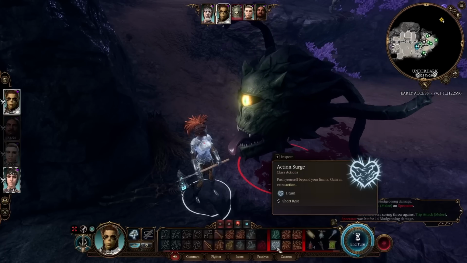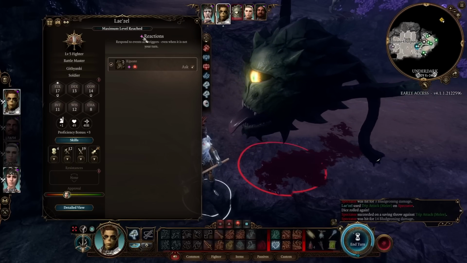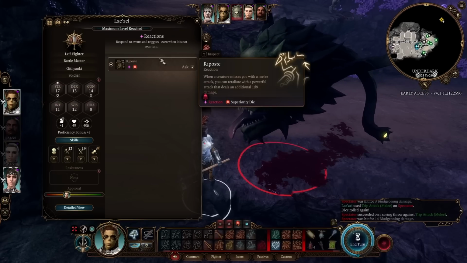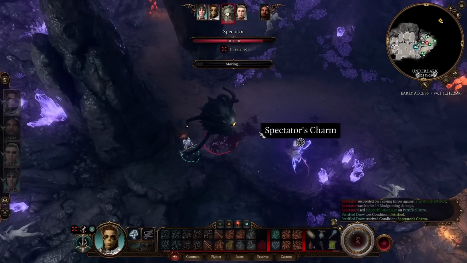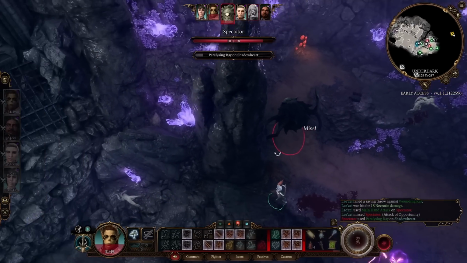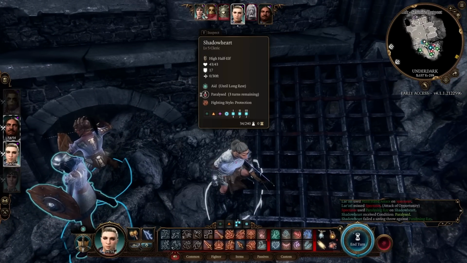I'm not going to use action surge because my chance to hit the Spectator is really bad. Now, also, I want to point out, in the reaction screen, one of her battlemaster manoeuvres was Riposte. And here it is. You actually can use it as a reaction, so I don't have to use it the first time it hits me. Let's see what the Spectator does. Ow, that hurt. Oh, use my opportunity attack there. Who got paralyzed there? Just Shadowheart, that's fine.